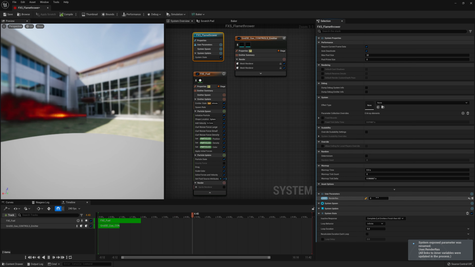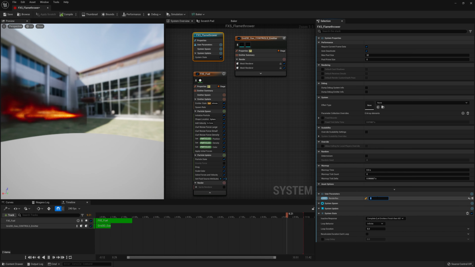Now you have to be very careful here. If I left that at 0 and plugged this into that resolution value, it would probably freeze my computer or crash Unreal. So you have to be really careful. We have to put a base value in there first. Otherwise, we're probably going to get a problem. So I'm going to put something like 30 in there. That's what we currently have for this.